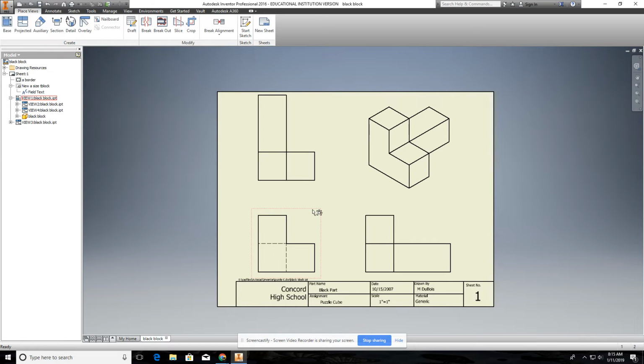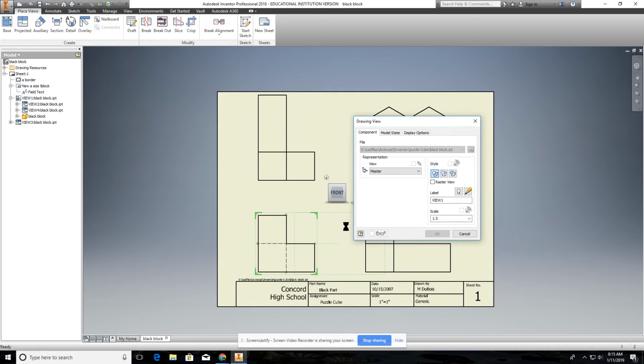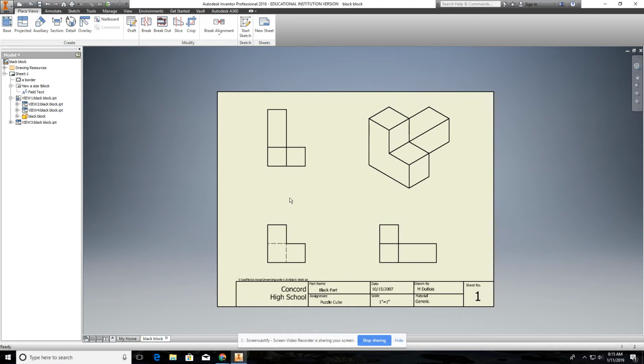Okay, forget that. I had that wrong. Right mouse click. It's been a while since I've used this program. Don't go to base view, go to edit view. That's my fault. I was wondering why it wouldn't change. So you go to edit view, and then we can change the scale to 1. And then when you do this one, it'll change the other ones. So go to OK, it'll change those.